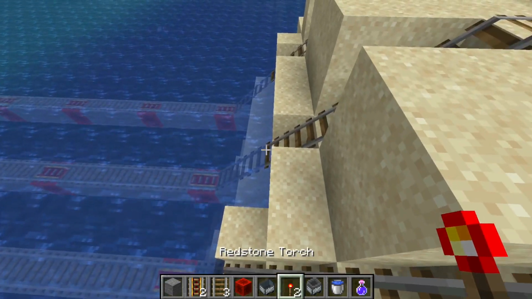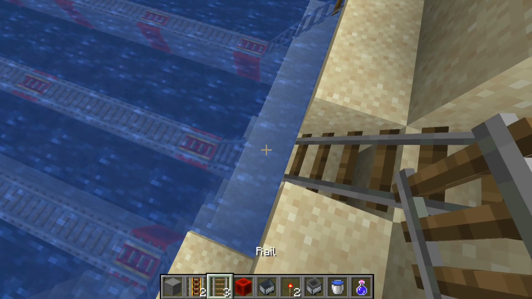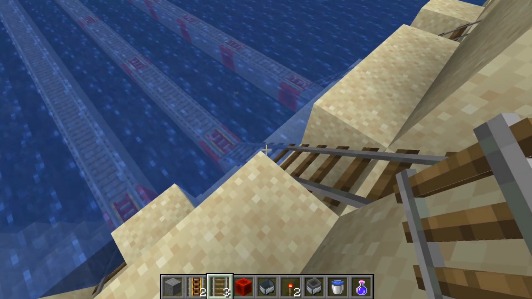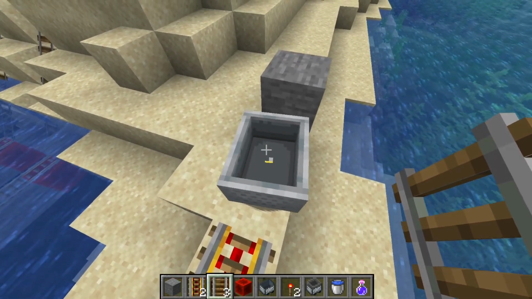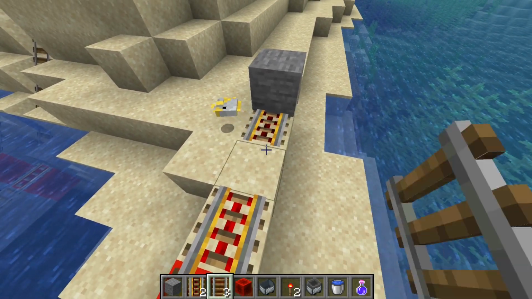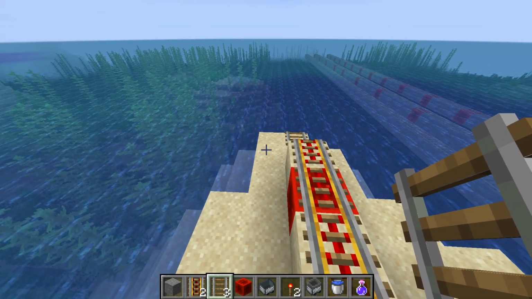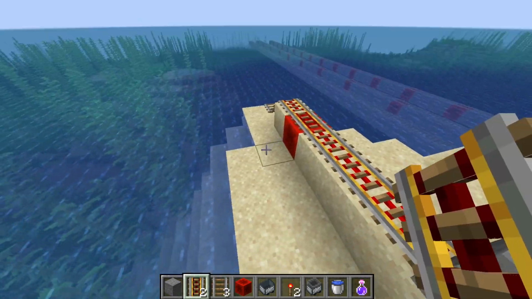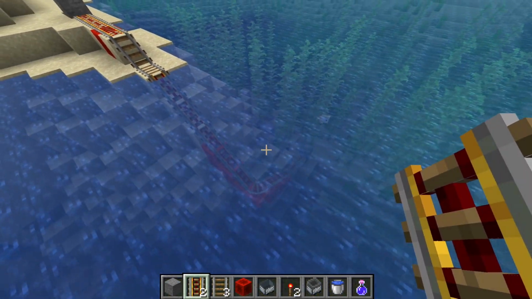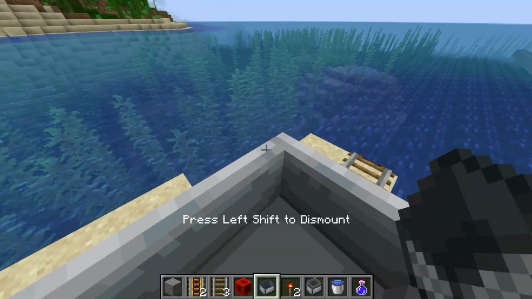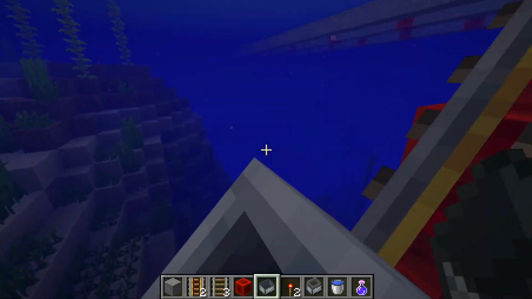Later on, you can also come in and just waterlog the rail, or if you break it and then place down a new one in a water source, it will be waterlogged already. And Rails can now pick up fish. So by doing that, maybe you can get a fish collection farm going. The mechanics and powering of Rails all work the same as they have in the past underwater. So using a blocker in the back like that will get the minecart to bounce off of it and go in the opposite direction.